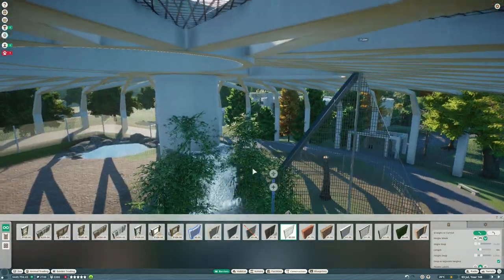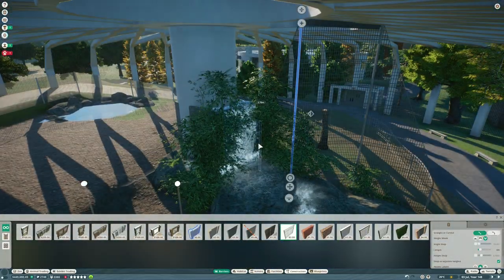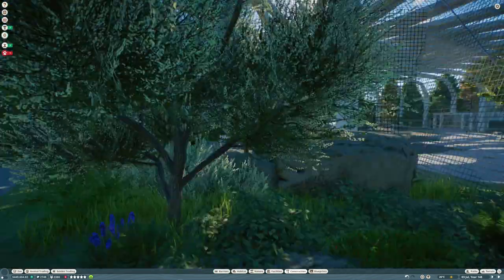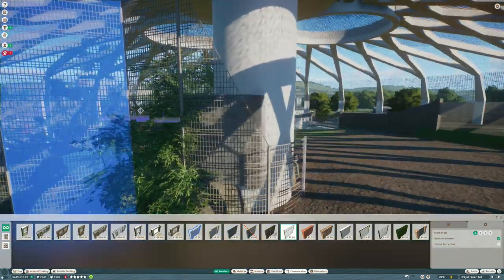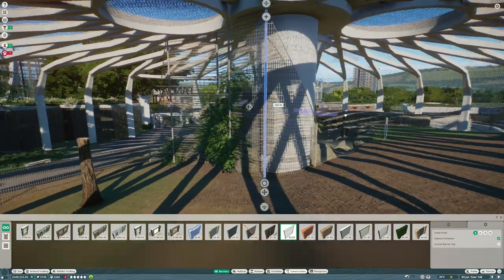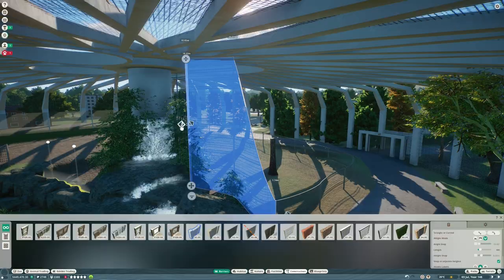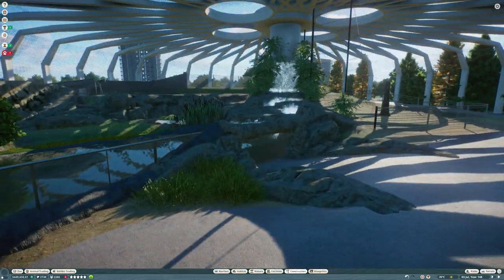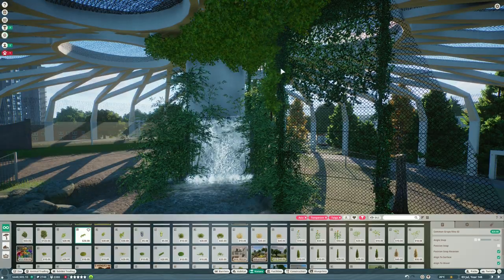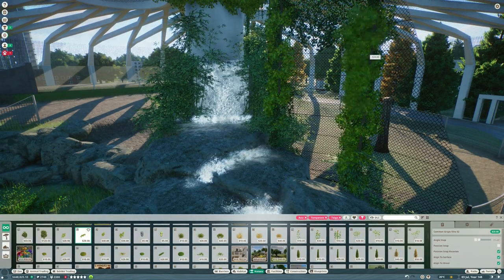And then we're going to start turning these barriers into the mesh so that we get a sort of aviary feel around this part of it. And then we'll have glass around the other side so the guests can see in with an unobstructed view. We've got a few null barriers hidden in there as well, where the rocks are doing the job for us and we don't need barriers.